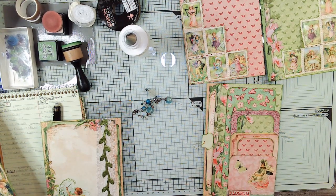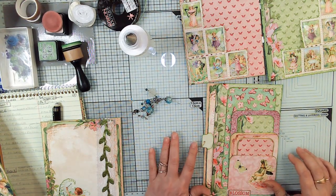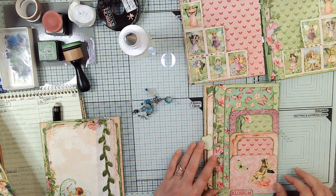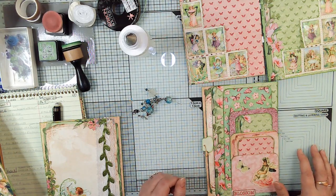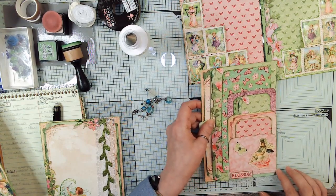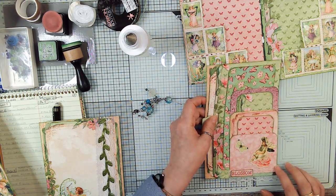I've got some gold charms, but the ones I want to use are ones that have butterflies and this and that on them. And I've got those ordered as well. And they haven't got here yet. So we may end up with just the bulb pins without the charms, even during the flip through, which is going to make me mad. So we'll see. I may wait and film the flip through till right before I'm going to upload these. And that will be enough time for them to get here, I'm sure.